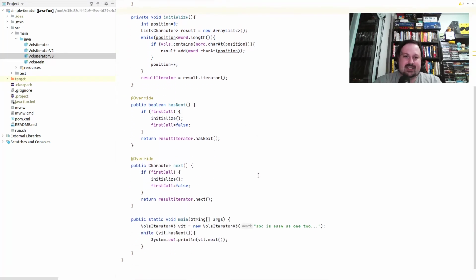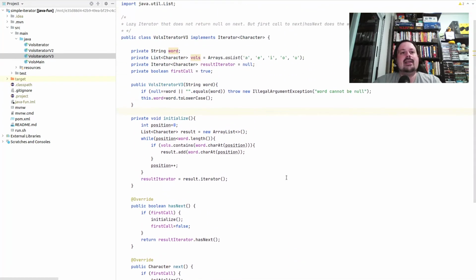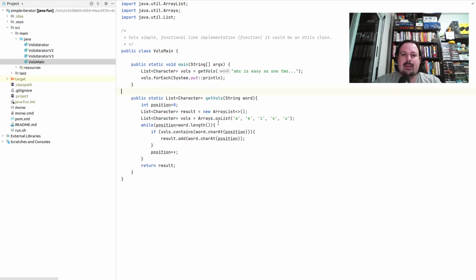So the first has next or the first next is going to be more expensive than the other ones, and the other ones are going to be much cheaper. So somebody needs to pay the price. If we look more towards a functional implementation, where you have a function, every time you call a function, you have the same cost, right? So you are doing the same algorithm.